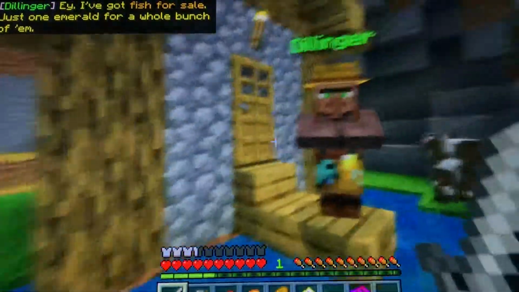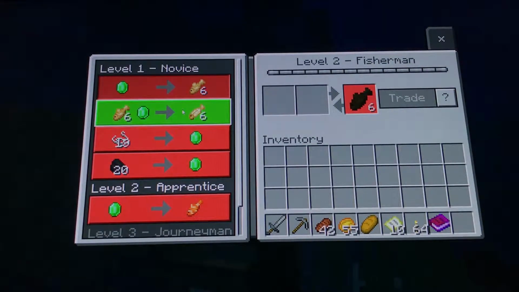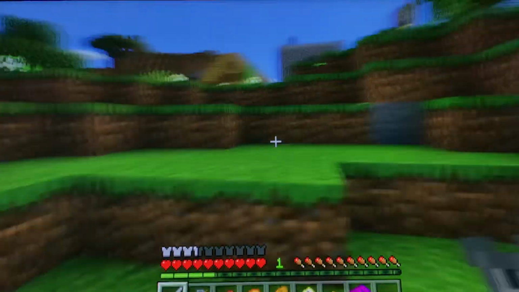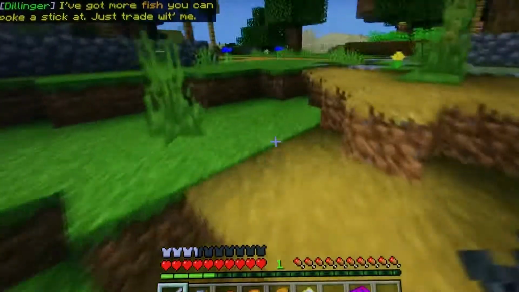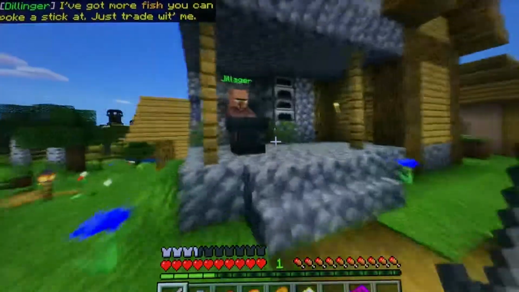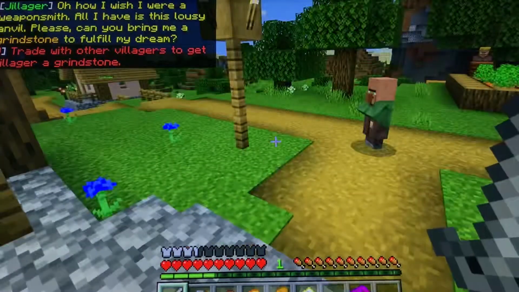Sorry, I don't have an emerald. What are you? Oh. Okay, I'll talk to you later. I need to find an emerald. I got more fish you can poke a stick at. Just trade with them. With me. Okay. Villager. Trade with a villager to get a villager grindstone.